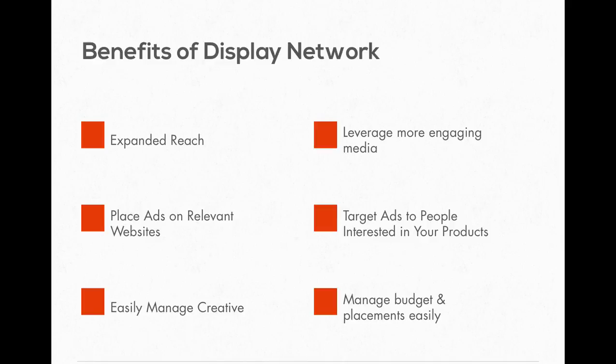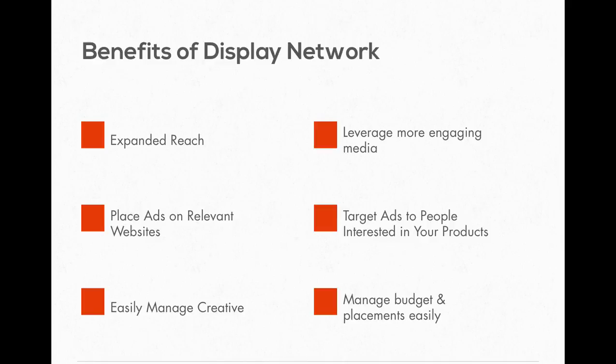Now also on the display network, as we showed in the different advertising types, there's an opportunity to leverage more engaging media. So pictures and videos are more engaging than just text ads. Say for instance, if you're a restaurant, you can show beautiful pictures of your menu items, or if you're a hotel, show the pool or the resort qualities that you want to showcase for potential customers. It's an opportunity to give a visual perspective to potential customers. Then you can place ads on relevant websites.